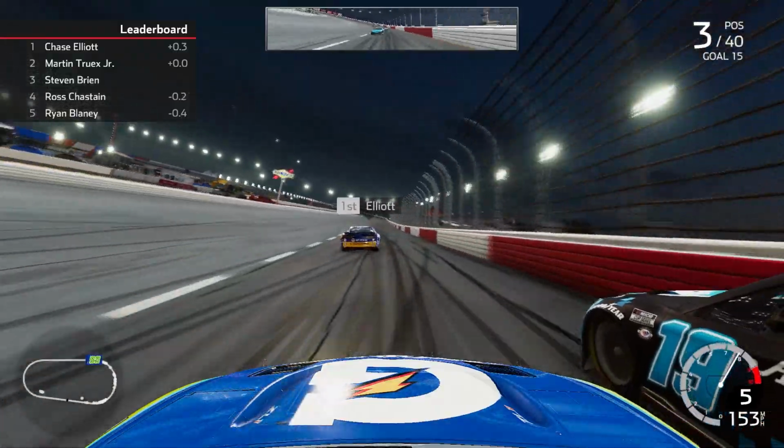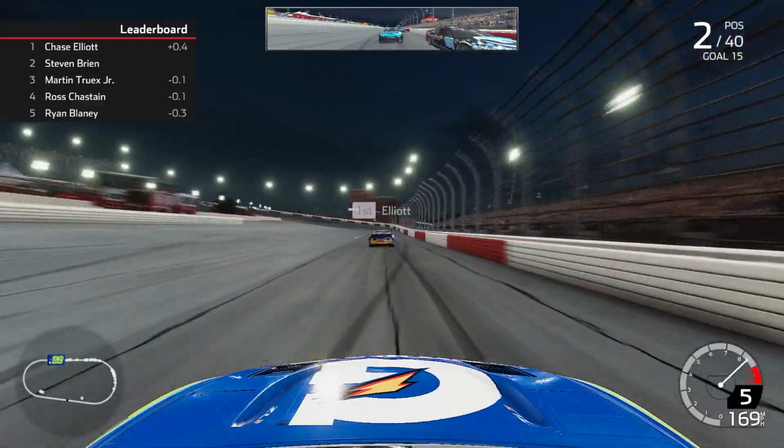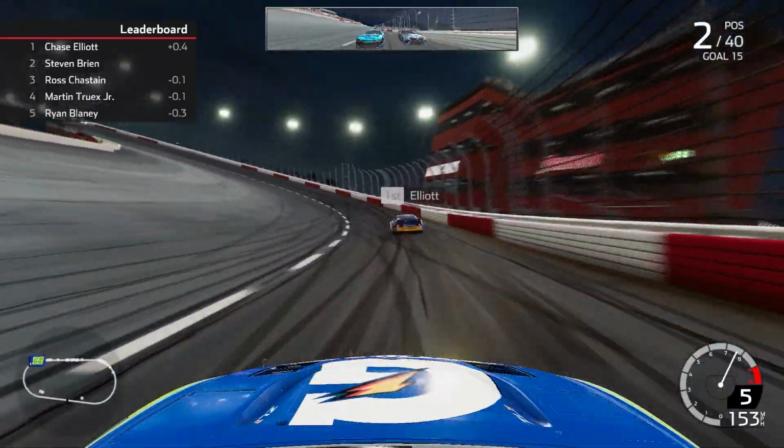And we get into Truex. He's going to slide in the wall. We crowd Truex out of room, pull a Denny Hamlin Pocono move. Crowd him out of room, stick him in the fence. We take 2nd, and we got to find a way to get back to the 9 and Chase Elliott.